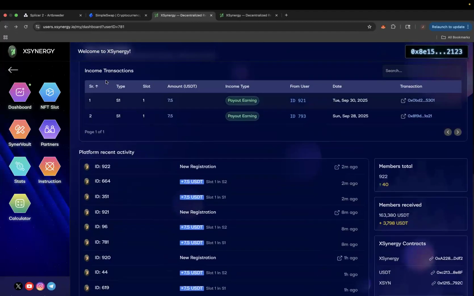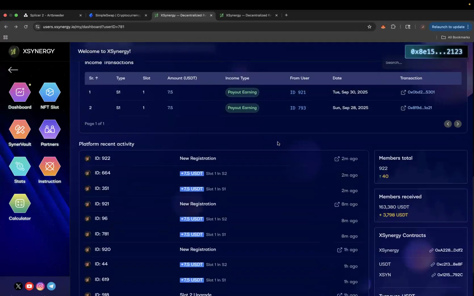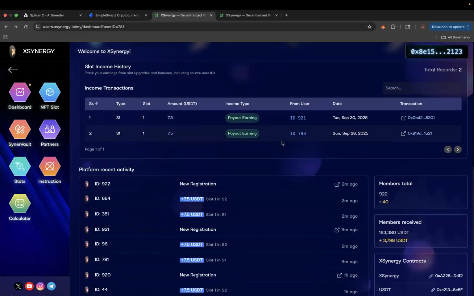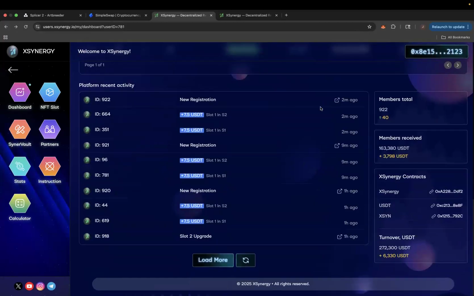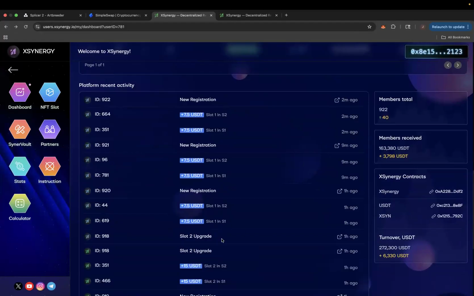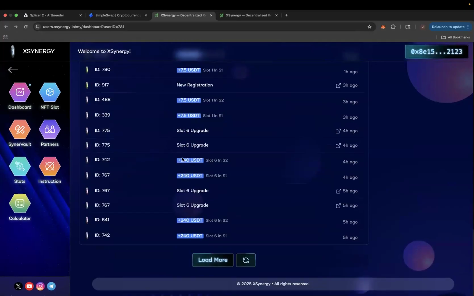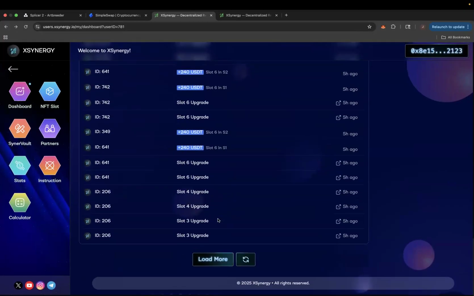So again, this spot right here, income transactions. That means these are literally showing where you earned your money from. Okay. Now, this could get a lot of people down the road, but for now, there's just 2 in here because it's a demo account. This is showing all of the recent activity. This is literally the one that we just put in and someone else had just put one in. And you can see that it's happening every minute, every hour, and you could load more. You can see this is all the activity that's happening on the system. It's happening. There's people at the 240 upgrade in the slot 6, etc. Right? You can see this.